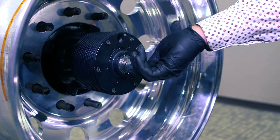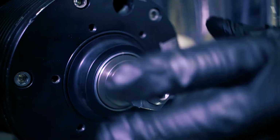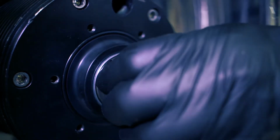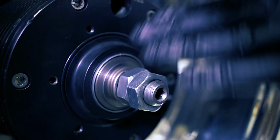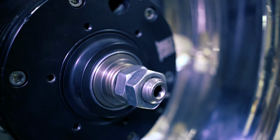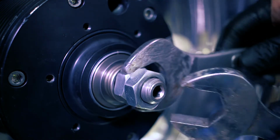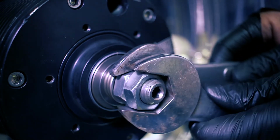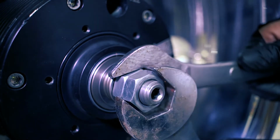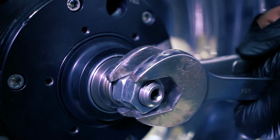Now we're going to add another nut, and this is just going to lock the system to where it can't come loose. Now there's only one spring on it per axle, and that goes on the driver's side, so you know where that's at. You don't have to have a spring on both sides because that's just an adjustment tool. Then we're simply going to jam these two nuts together so that we've got the system locked in.